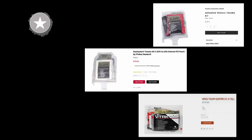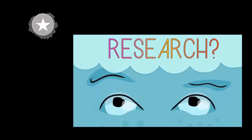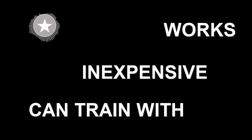After seeing the crappy 75% solutions that are being peddled to preppers, we decided to do the real research and have designed a kit that will work, is cheap to maintain, and you can actually train with. We have leveraged several of our friends that actually treat gunshot wounds weekly, rescue and treat burn victims daily, and genuinely know how to put a kit together that will work. But seriously, we went to one of the busiest firehouses in the nation and asked to see what they're using and how they prepare for emergencies.